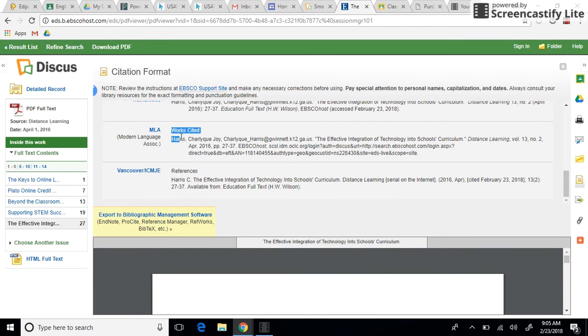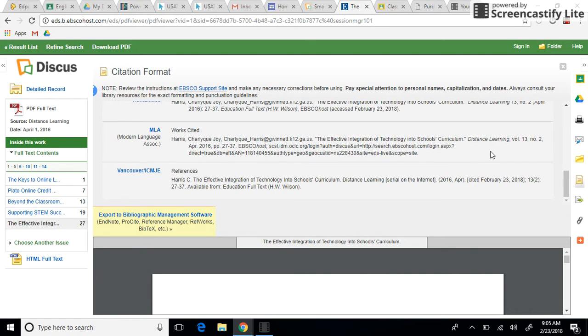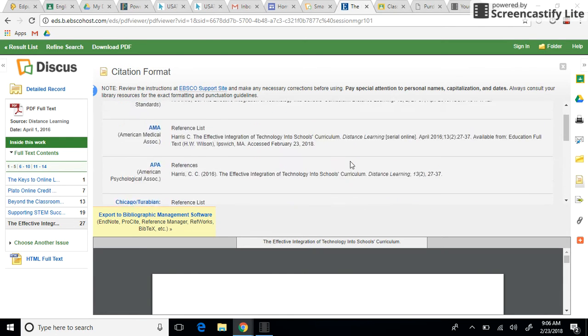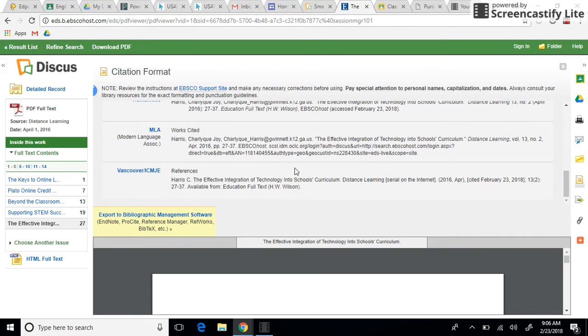Look, this right here is already done for you. The citation is already taken care of. So that's a really nice feature. It just makes this process a lot easier. Now, I'll just tell you that there are some quirks you have to be careful of when you're looking at this. These citations aren't always perfect.